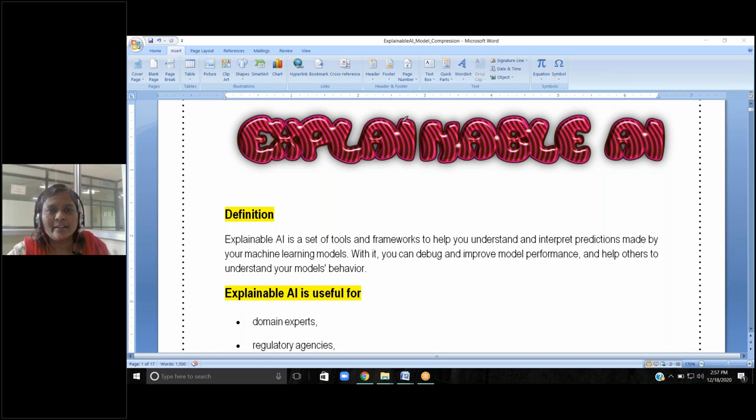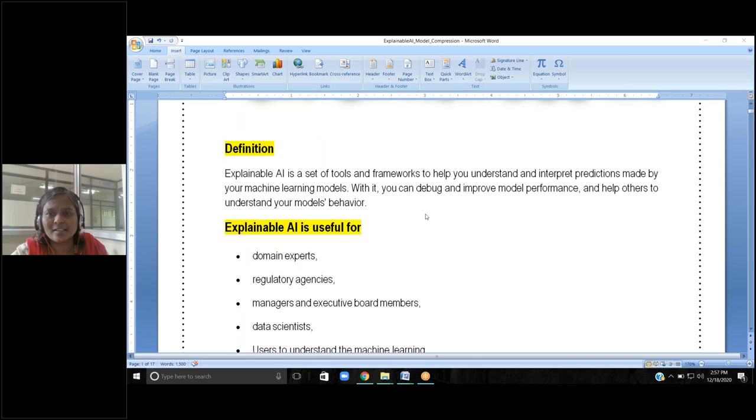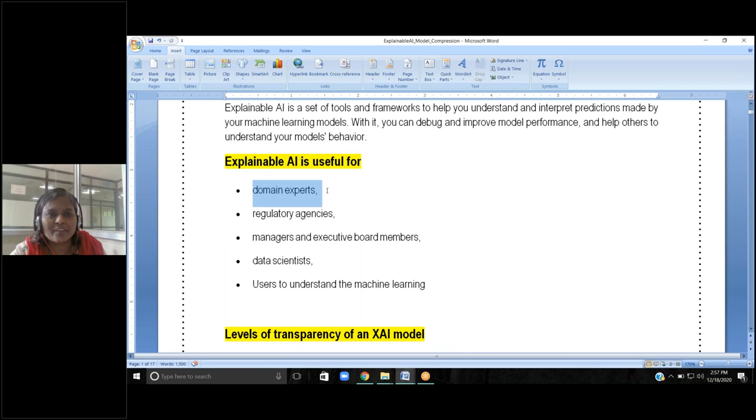That was miserable. In order to overcome that misery, people started exploring and synthesizing, bringing out and revealing the white box model, for domain experts. If you want to become an expert in the deep learning field, you should understand it in and out. Only then can we call it domain expertise. There are only a handful of people across the globe, and across India also, who are available in the name of domain expert. Not all.